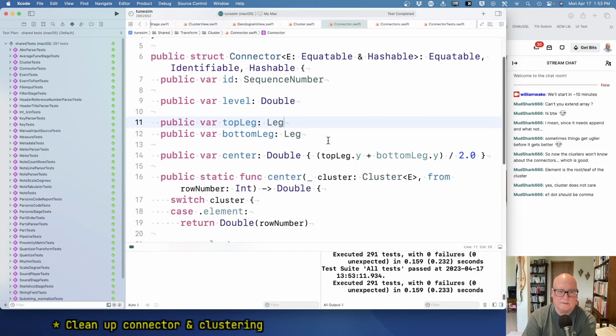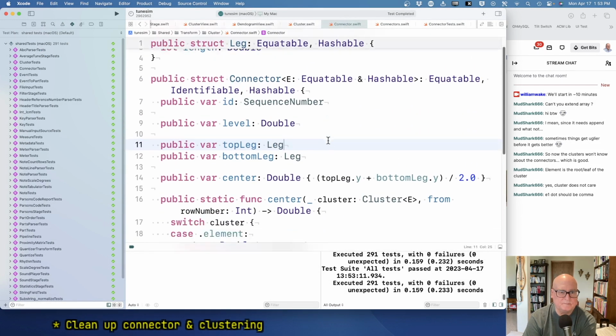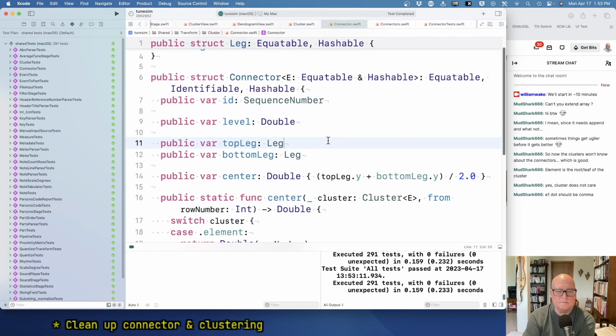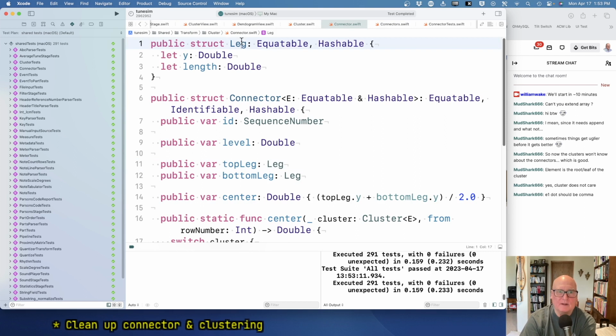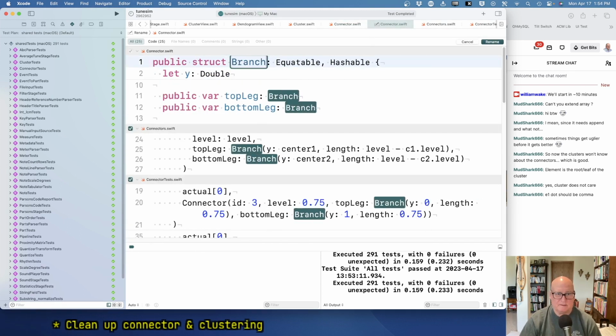Now, connector. So, well, one thing I said was, we're taking the metaphor of dendogram. Dendo is tree, so I think we're going to call this branch instead of leg. We'll try it, and if we hate it, we'll change it back.